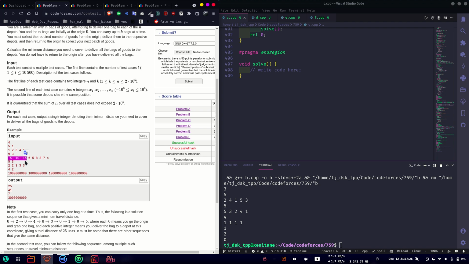We need to work out what the better strategy is. The total is 30 here, so 5 3 4 5 6 7 8.